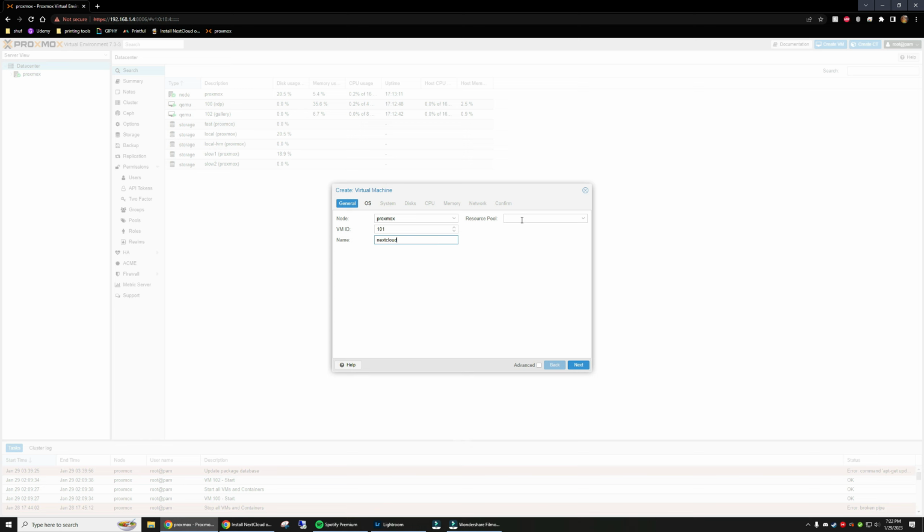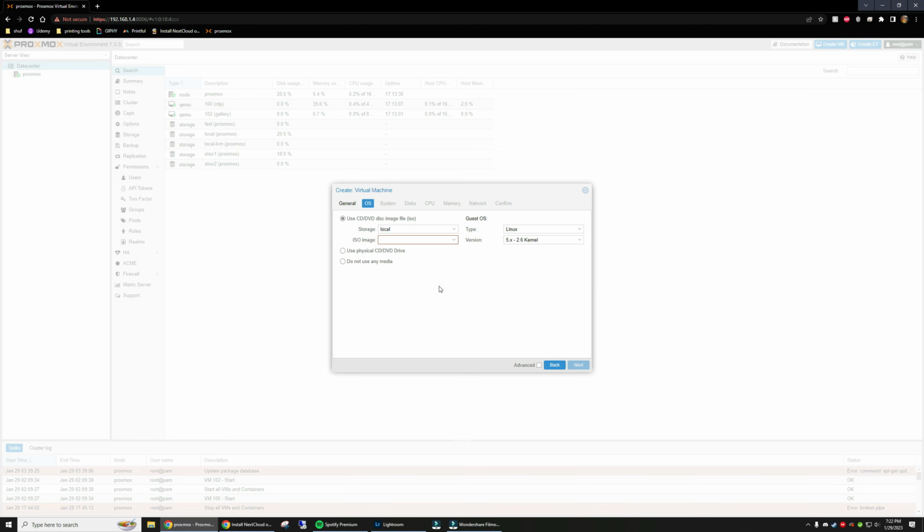And the resource pool, I don't have that set up, so it's on the Proxmox node. And then for the operating system, here's where you have different options. For the storage, right now I'm going to pick local because I already have some ISO images downloaded there. Like here's Ubuntu, the server, and Kubuntu.